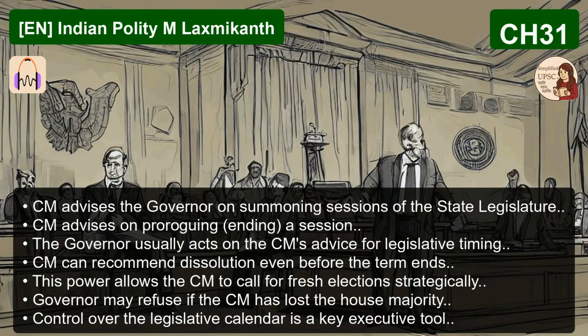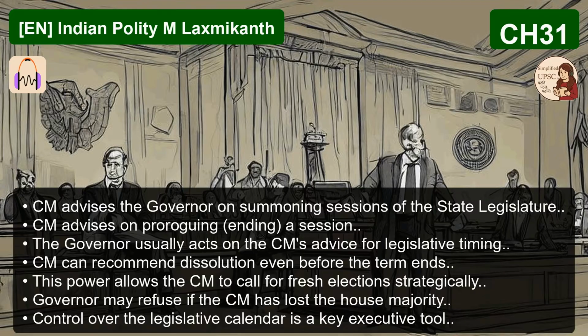This is a critical linkage, especially for internal security. The source material points out that the failure to properly implement the provisions of the fifth schedule protecting tribal land, recognizing forest rights, is seen as a major factor in the rise of left-wing extremism. So administrative failure at the state level has direct national security implications.